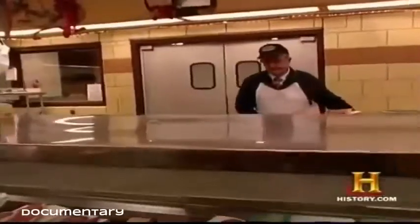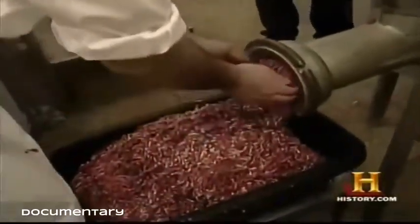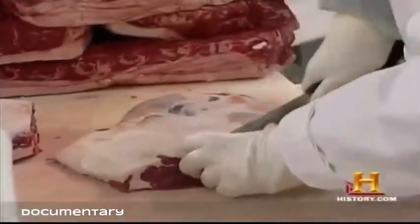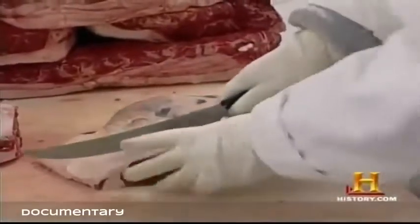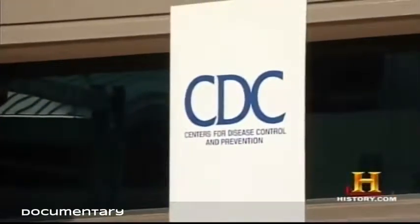Every butcher must be especially careful with ground beef and hamburger products, as they tend to have a much higher incidence of foodborne illness than muscle cuts. A whole muscle product like a steak has an intact muscle that is essentially sterile — contamination can only occur on its surface. Hamburger, however, is a mixed product: if there were any bacteria on the surface of the original meat products that were ground, those bacteria are now in the inside of the product.